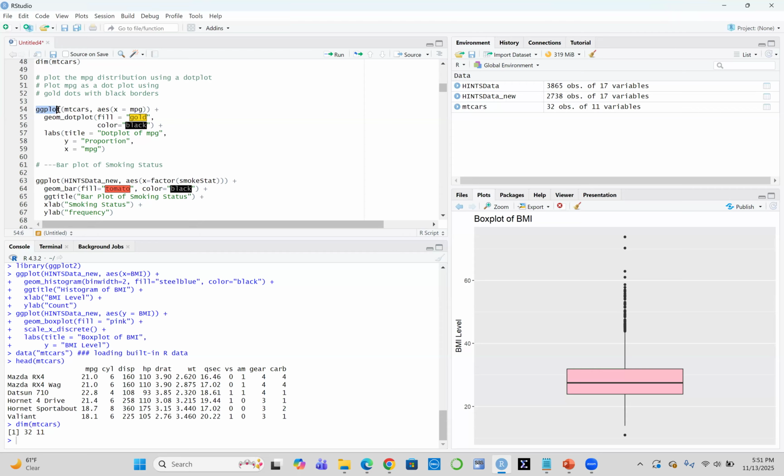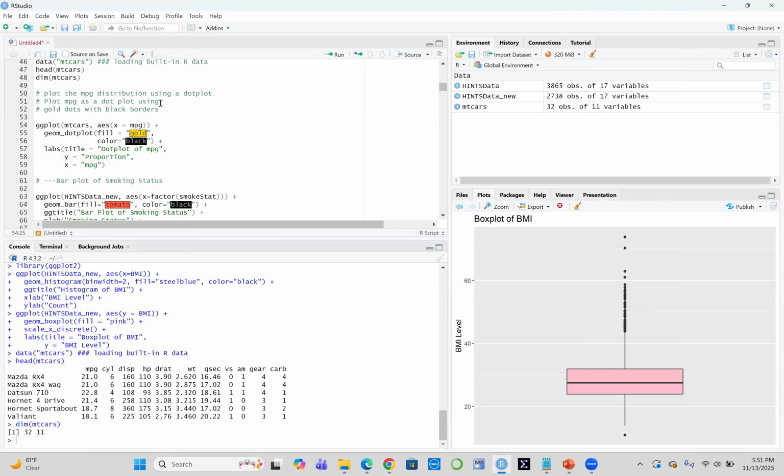Again, it all starts with ggplot and then mtcars, which is the data set. And then we have the aes of the variable we would want to plot. We want to plot the dot plot distribution for miles per gallon for the mtcars data. So we are using x equal to that particular variable.